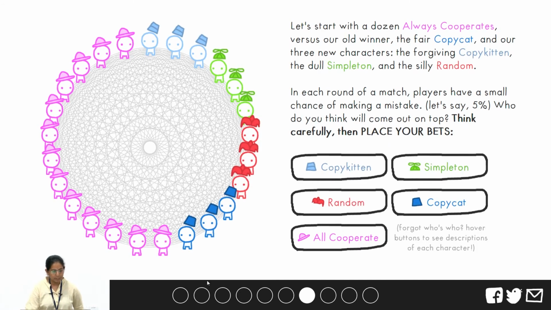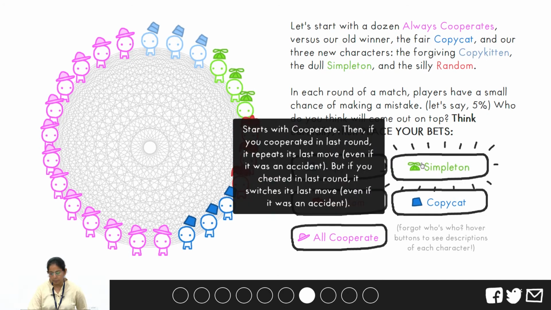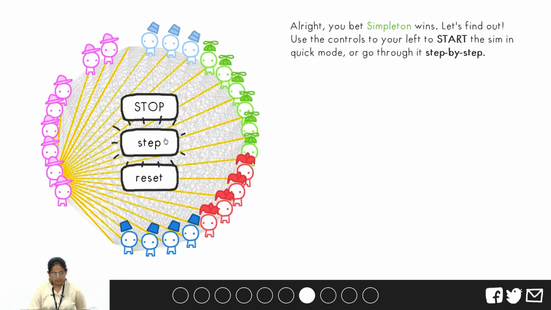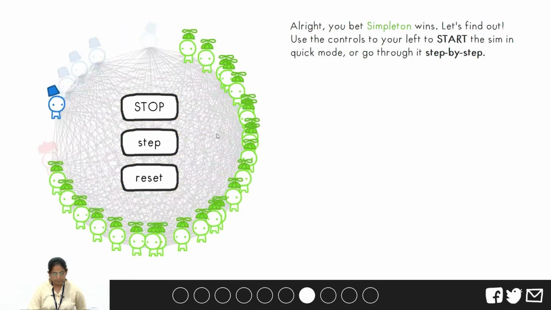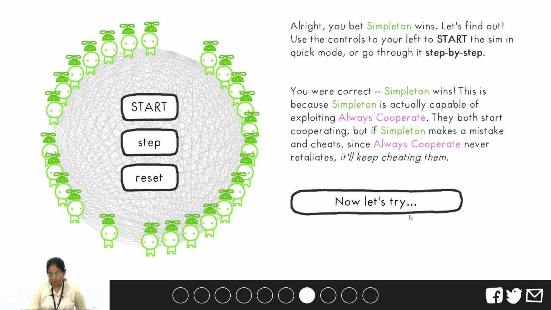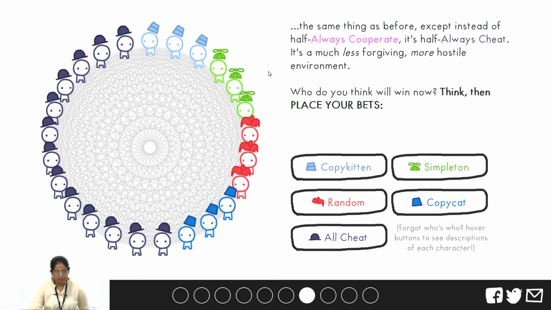The difference from the previous setting is the initial composition. Notice that here you had a lot of nice players, about half the population, and then a small number each of the other varieties of players. You did not have any cheaters at all. So it was the really nice players and the copycats, the copykittens, the simpletons, and the random players. And as we know, simpleton was the right answer in this case, or it just turned out to be the right answer. I'm not implying that we have fully understood it.